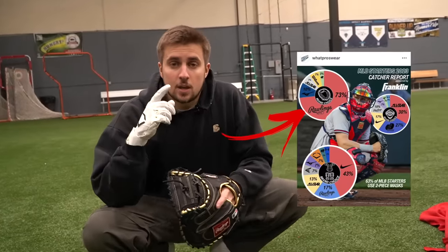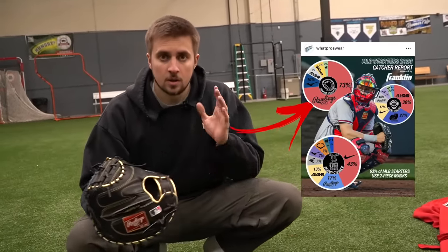Actually, I'm gonna put this thing up. It's like from what pros wear. They did a thing of like who wears what glove as catchers. It's cool. A lot of Rawlings out there.